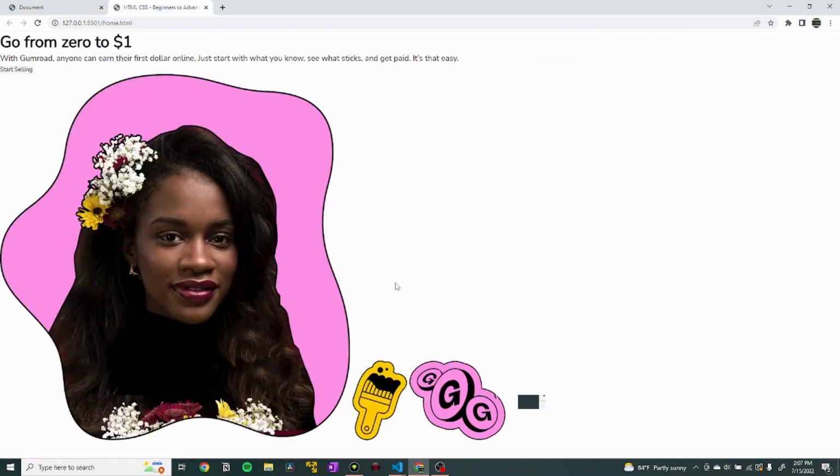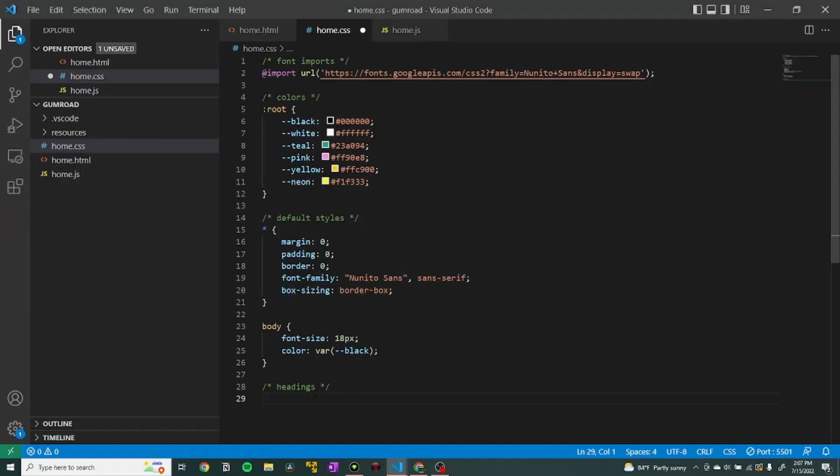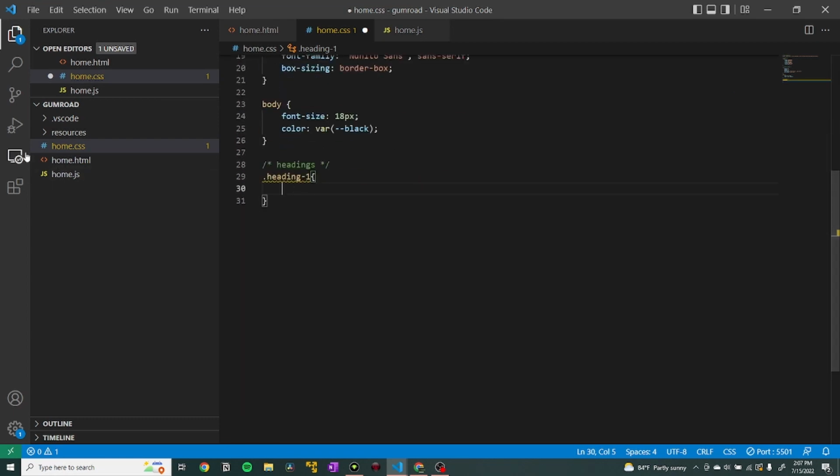So I'm going to make a sort of comment for that, just so that, again, we're organized, that's all comments are there for. So this is going to have a class of heading-1, like we saw it there, okay? And for heading 1, we'll come back to it in just a moment, but I'm going to copy this, and I'm going to make this one be for paragraphs.